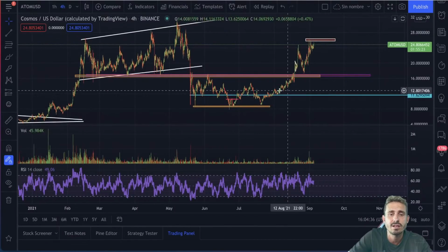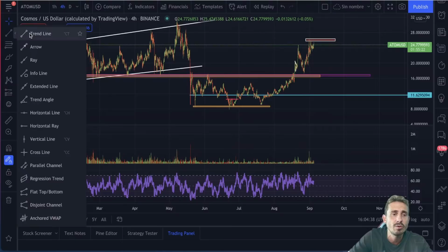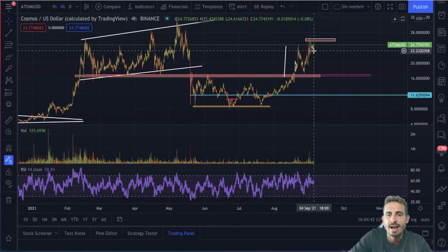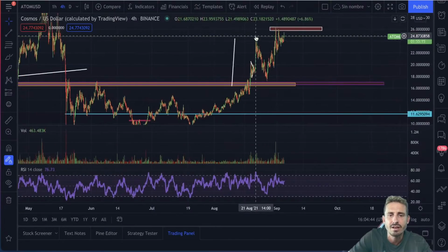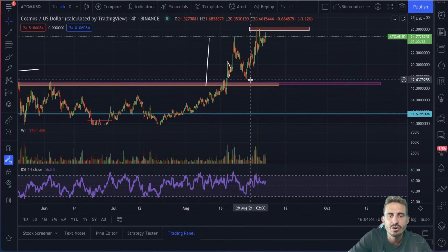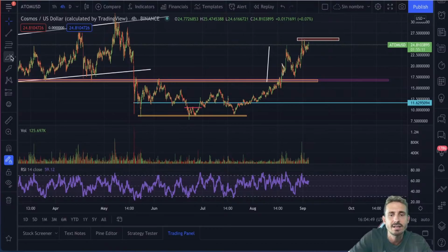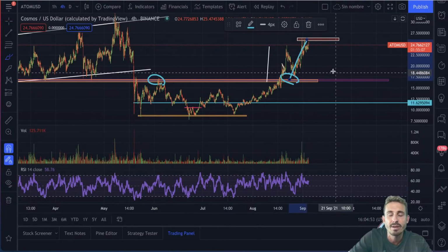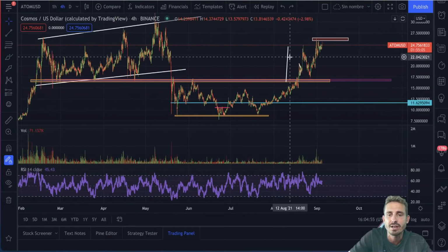There was a double bottom pattern here, double, triple. It's more of a double one. That met the target here very, very nicely, as you can see. Then it had a massive retracement, came back down, retested the support zone, as you can see right over there. Then it had a massive run up. That would have been a really nice trade.